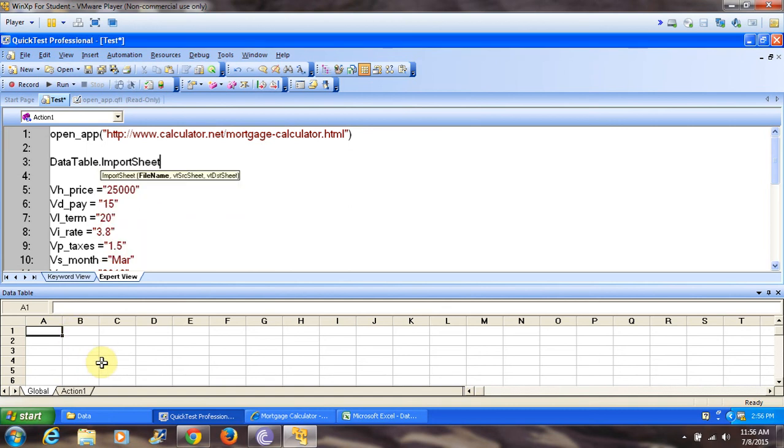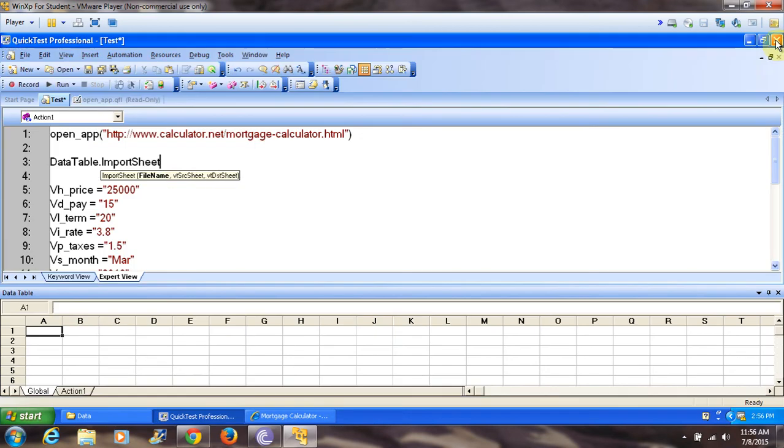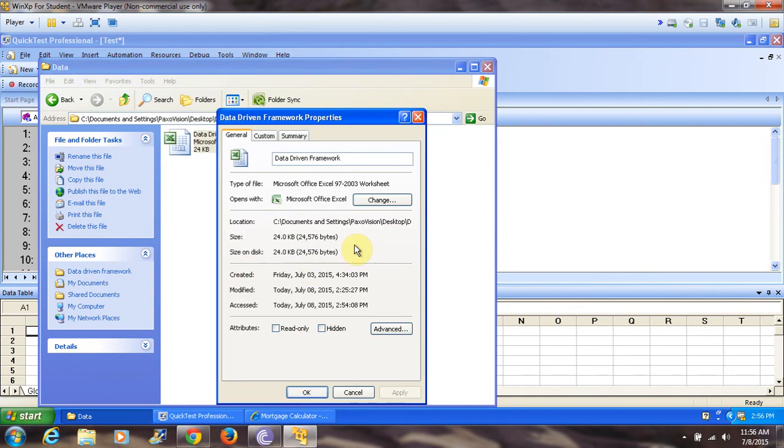Okay, and then QTP gives me the option: what is the file name, what file do you want to import. Now I know the file name. This is the Excel file I'm gonna import. So where is my Excel file? My Excel file is here, right? Whatever is on your computer, you right click on it, choose properties, and you see the location.